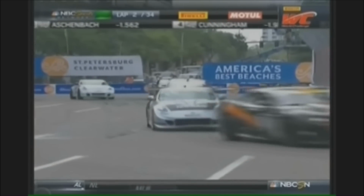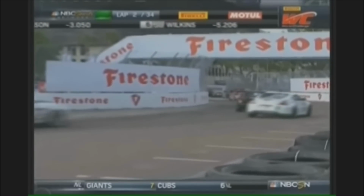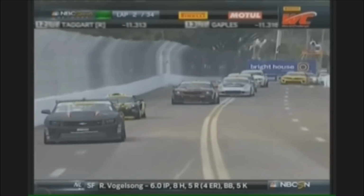Now, Nick had qualified eighth, but had to start from the back of this GTS field because his car was late to the pre-grid. So he's storming through the field right now. Hasn't been the best of preseason press for the Kia Optimas. They had some issues down at Sebring, had a wiring harness issue on one of the cars, caught fire to Mark Wilkins' car. So they come into St. Pete a little bit unknown in terms of what they have underneath them.